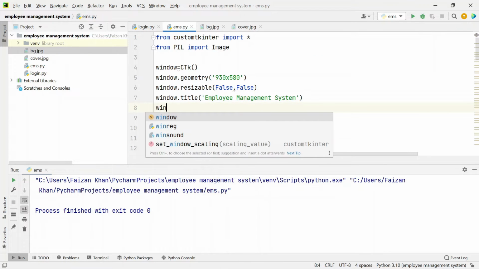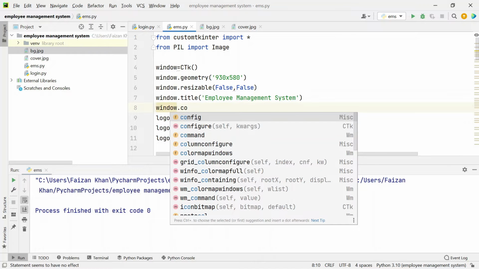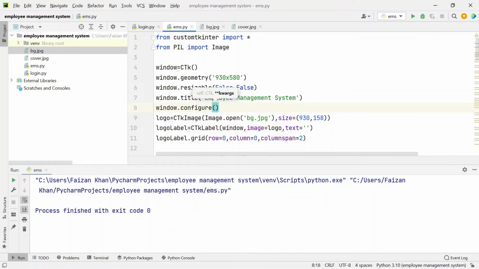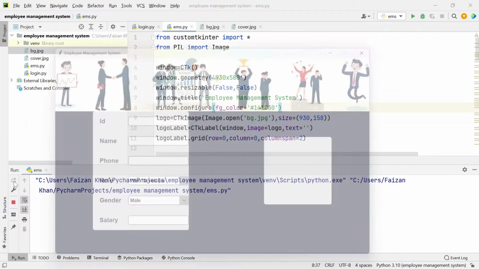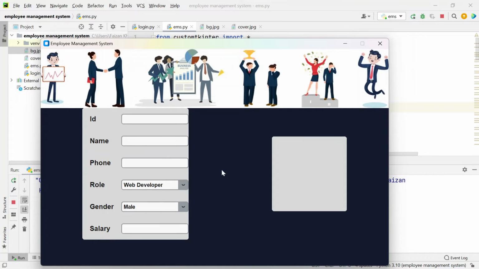Here you can mention window dot configure, and you can mention FG color, which is the foreground color, I mean the background color, and the color code. You can either mention the color code, the RGB value, or directly the color name. All three will work fine. Okay. So this is the background color.